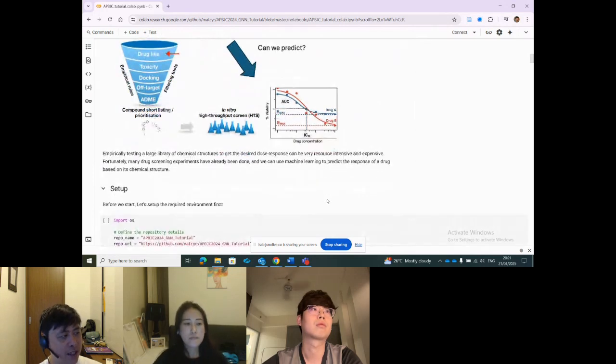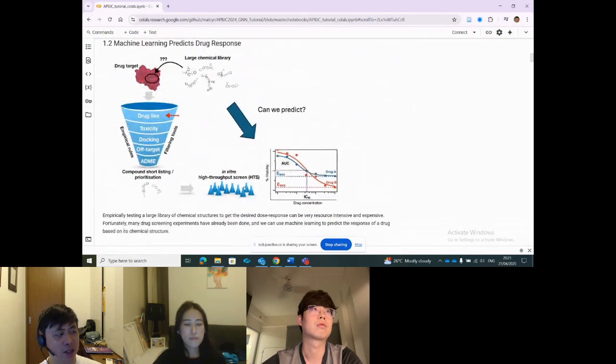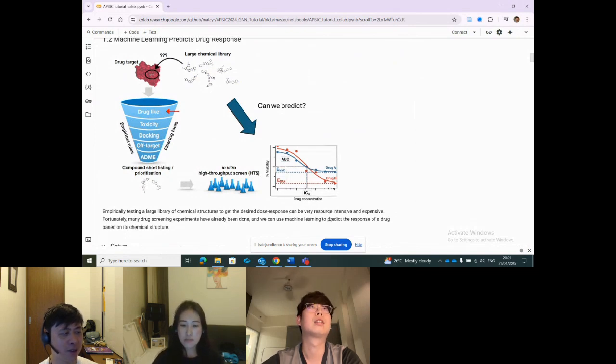But the data we're basically learning from is generally generated from these high throughput screens, whereby we're taking a large library of compounds and testing them on different types of cells.